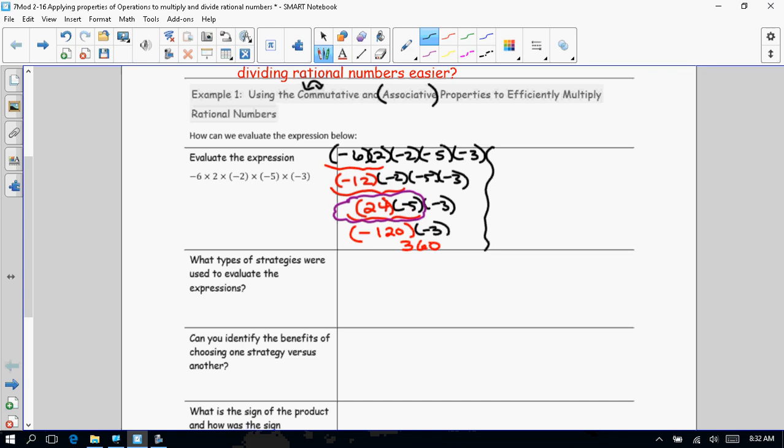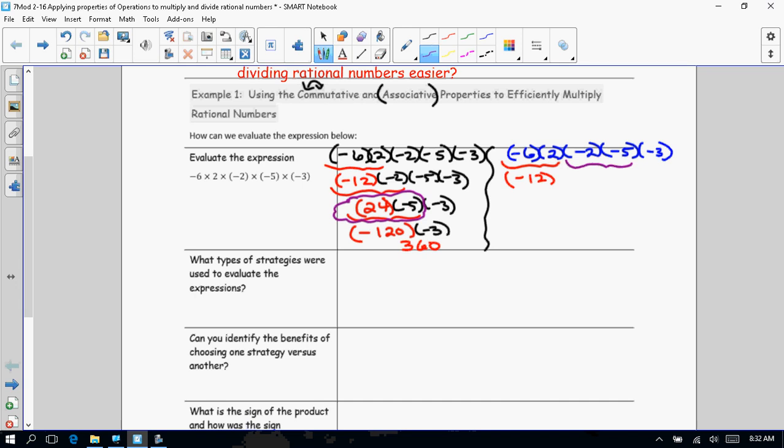Okay, I'm going to once again start by writing out the original problem. -6 times +2 times -2 times -5 times -3. Okay, exact same problem, haven't done anything. All right, now we could have done it slightly differently in the first problem, where I could have multiplied the first two just like I did and still get -12. But then what I could have done was maybe just multiplied the next two as well, because I know negative times a negative is a positive.